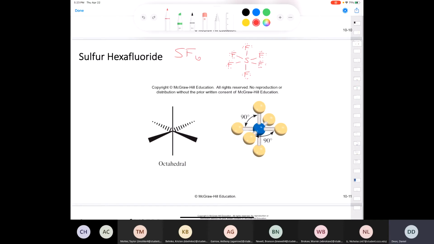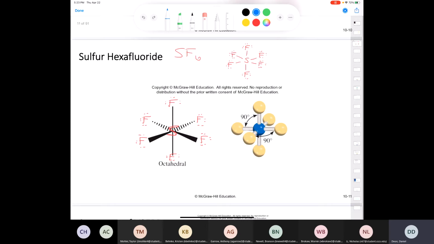So we're going to have to put our sulfur in the middle like this, and we're going to have our fluorines all spread out evenly since we have 6 of them. We get this octahedral shape where it's almost like a square in the middle, and then you have 1 on the top and 1 on the bottom. If you examine the octahedron carefully, you see that all of these bond angles like this and this and this are 90-degree bond angles. The only thing that's not a 90 would technically be this, which is a 180.